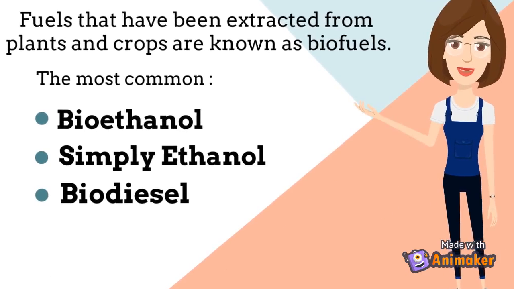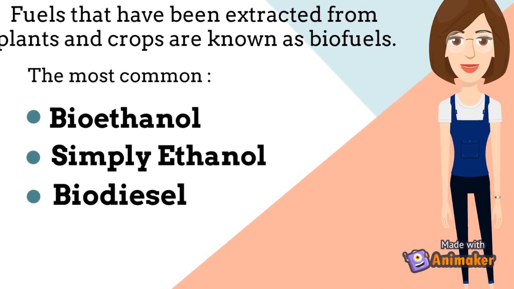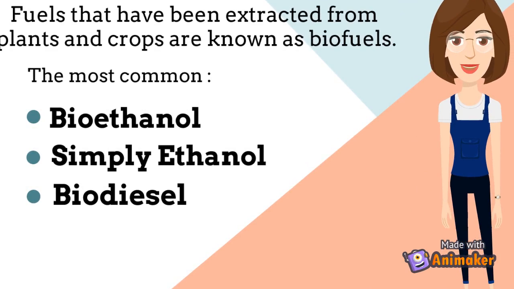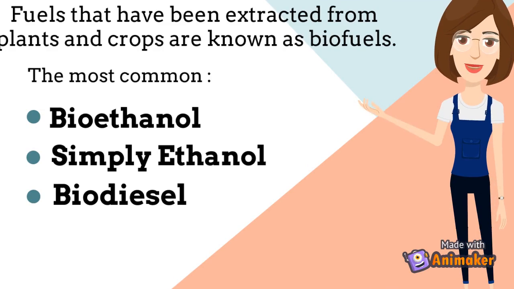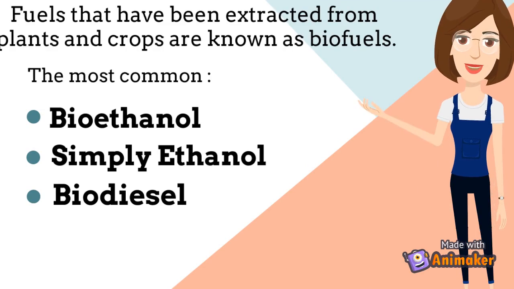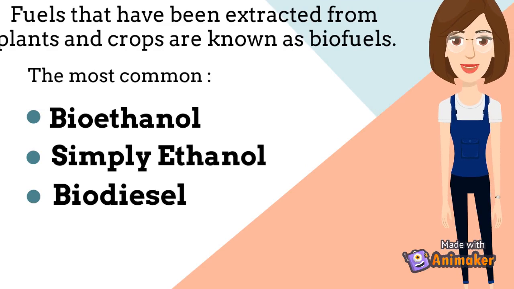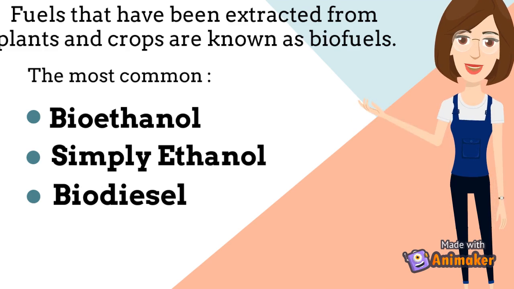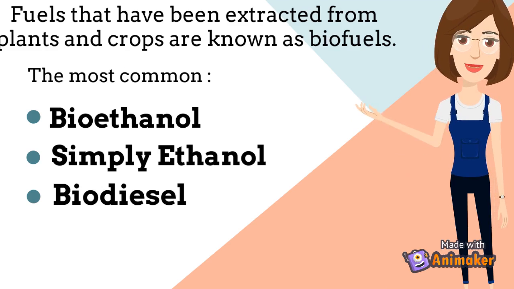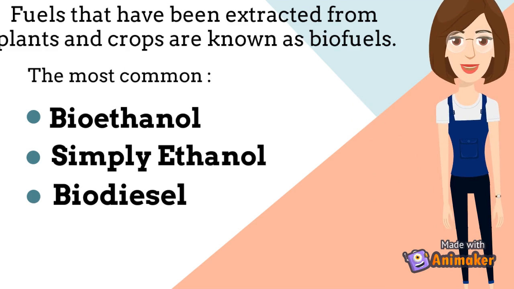Fuels that have been extracted from plants and crops are known as biofuel. Of these, the most commonly extracted and used are bioethanol, or simply ethanol, and biodiesel. It is blended with gasoline and can be used as an alternative fuel for your car. Plant-based fuels come from renewable sources, can be grown anywhere, and have lower carbon emissions as compared to fossil fuels.